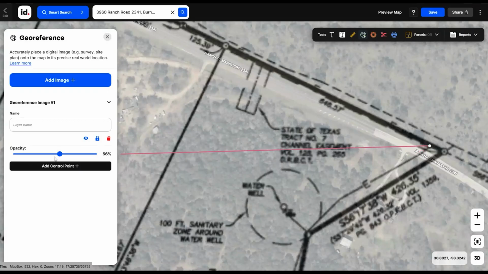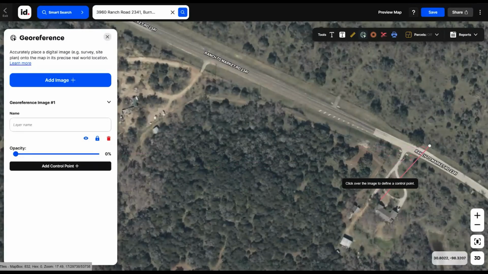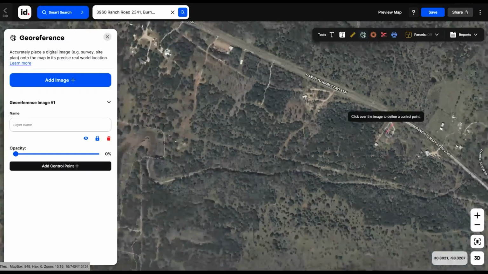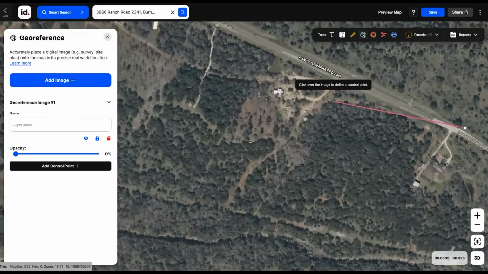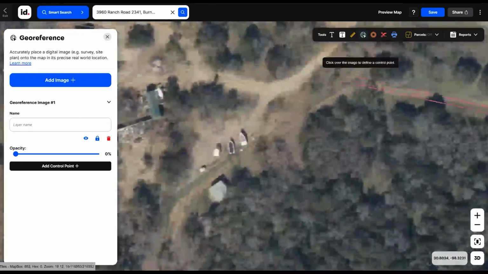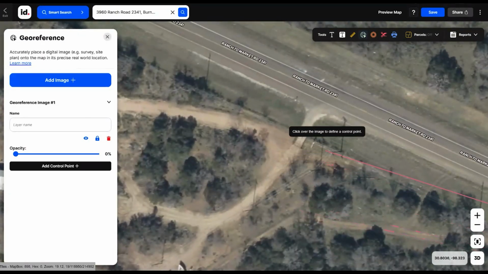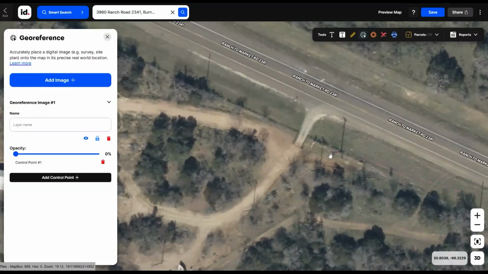All right. And now I'm going to move our opacity all the way to 0. And I'm going to find where that power line runs into the road. I believe we found that right up here. All right, perfect. I'm going to click right there.